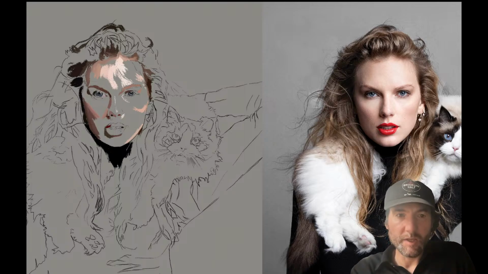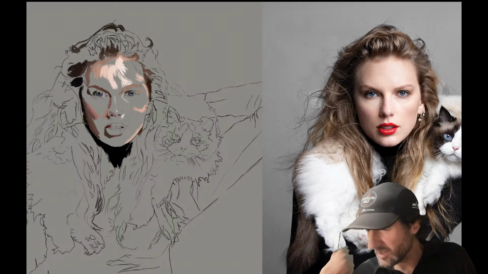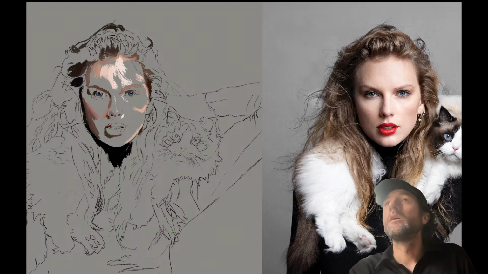And it would be a big undertaking. Usually it would take me a month at least to paint a portrait, partly because things have to dry between layers.